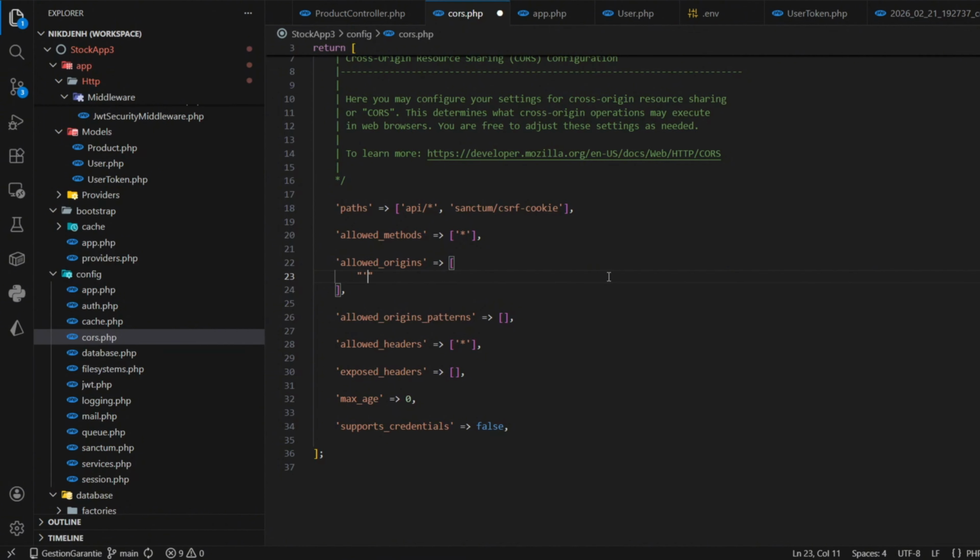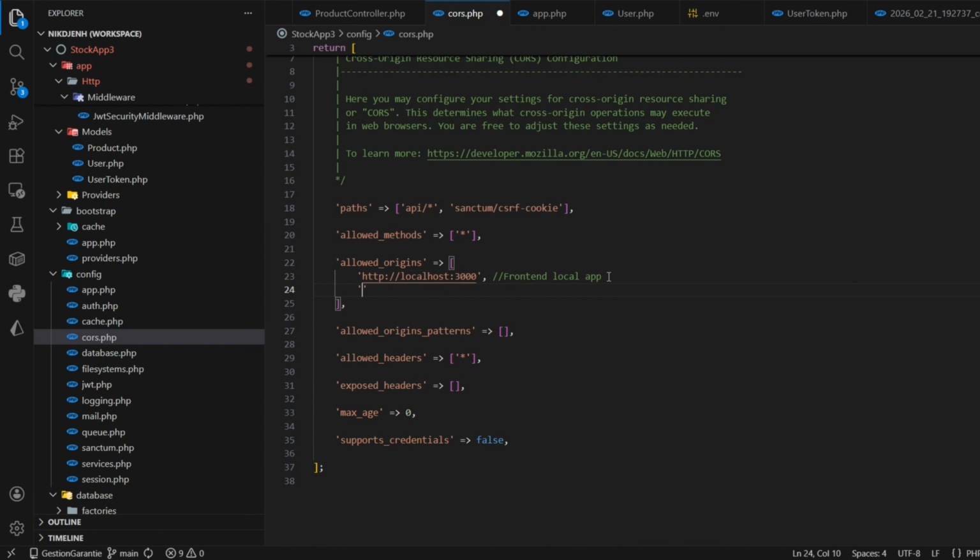So for allow origin, you can put http://localhost:3000 for a front-end application. So here is for front-end local. For online, https:// and then mycustomdomain.com.